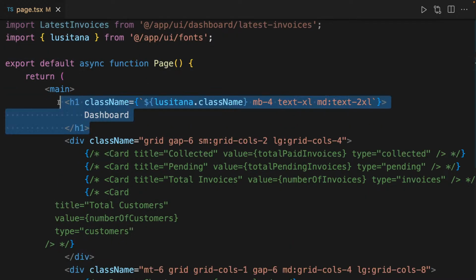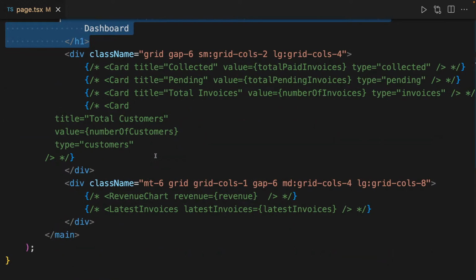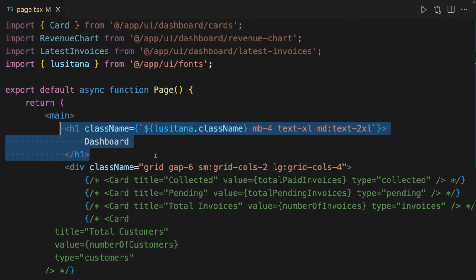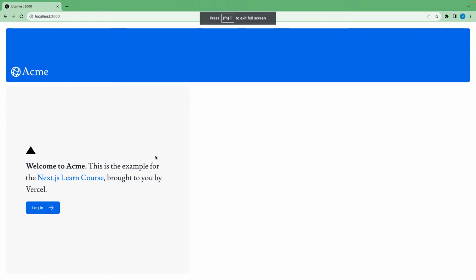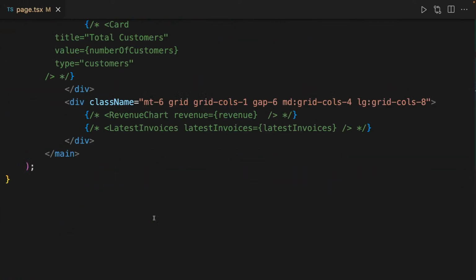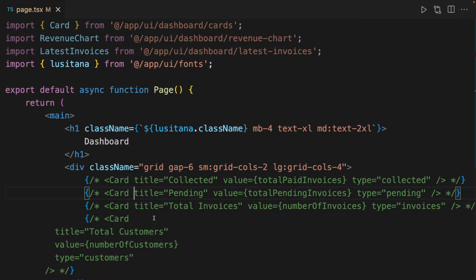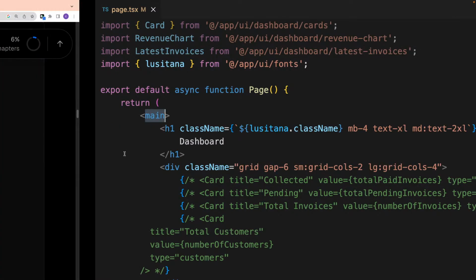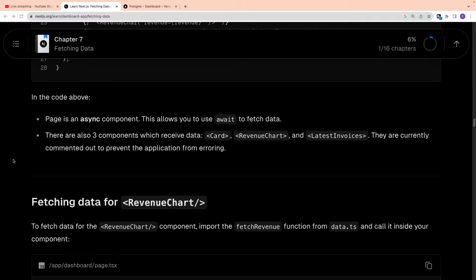This is a dashboard. Let's go to the dashboard page. What's inside it? They have wrapped it inside main. So what's next? An async component.